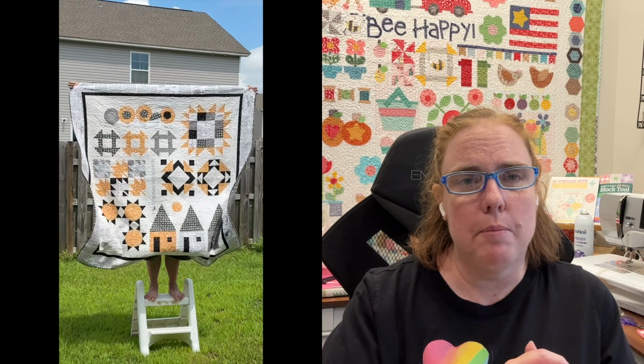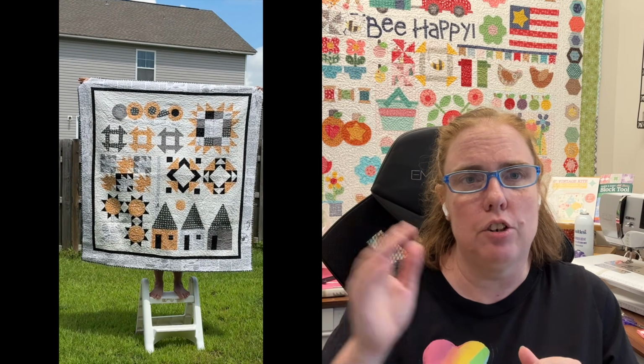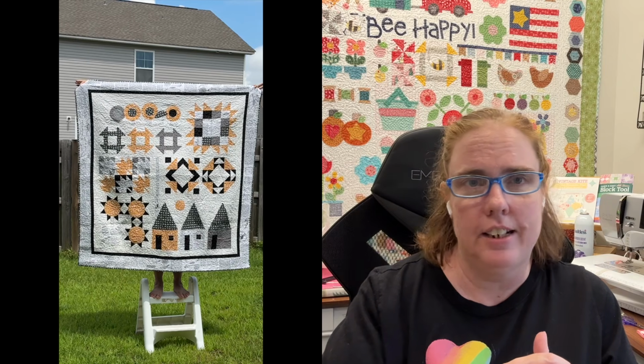It is both piecing and applique. I did venture off the pattern a little bit. There's supposed to be a tree coming out of one of the houses. I did not do that. I don't remember where I veered off the pattern the rest of the way, but they were minor adjustments. So this one was pieced and appliqued. I quilted on my long arm, just a basic stippling, and then I put a label on it.